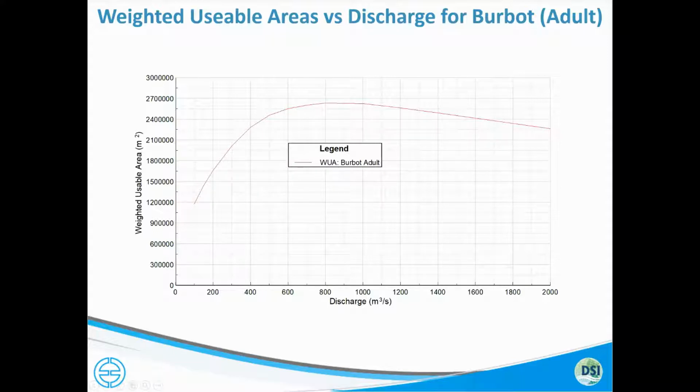Another way, and a very common way to look at these curves, is comparing different project conditions. Say maybe the project before some dam was built or a dam was removed, or some other habitat modifications to the watershed. And then you can compare these curves, one curve to another, so you can see a quantitative benefit of the project or quantitative detriment of the project.